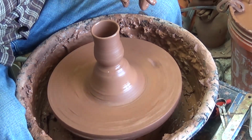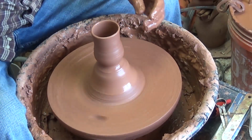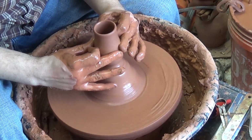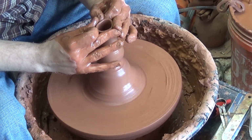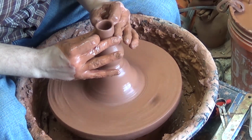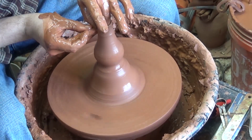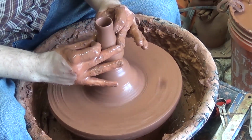And it's super simple. You do want to get the water out of the bottom of it, otherwise it has a tendency to crack when you attach it. But yeah, so just throw a cylinder with an expanded, ballooned out bottom, and then slowly collar in the spout. And when you collar in, the wall's going to get thicker, so while you can, get your finger in there and thin out that spout wall.